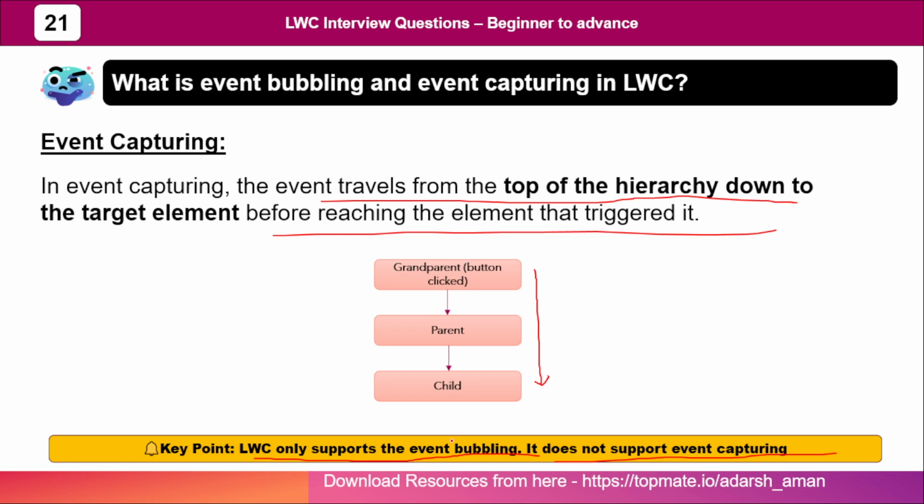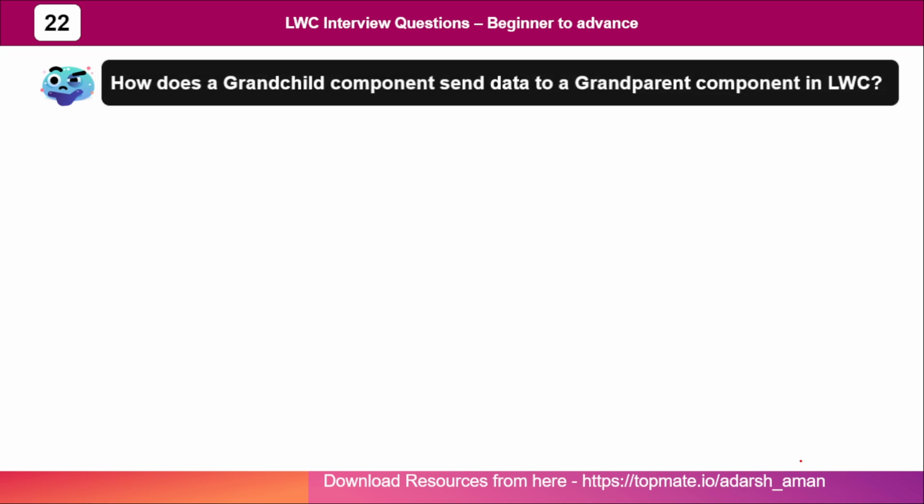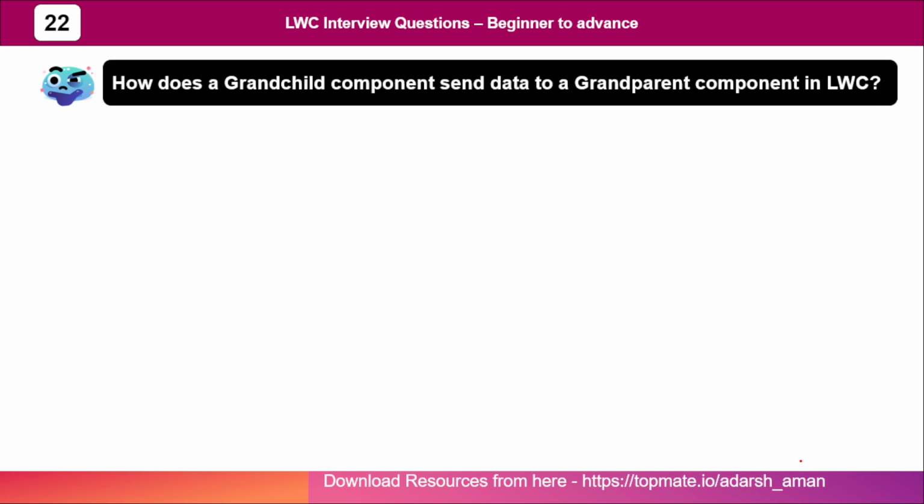So event bubbling you can do whenever, let's say, you are creating a custom event. You can set composed and bubbles equal to true to allow it to propagate to parent and then grandparent, but there is nothing that handles event capturing in LWC. It might be possible in other frameworks, but not in LWC. Next question is also related to the previous one, so it will make things more clear.